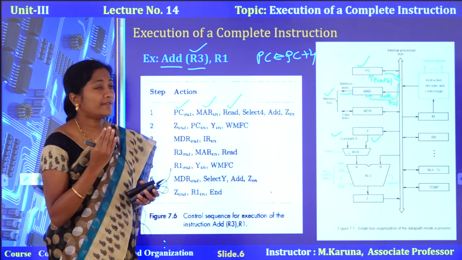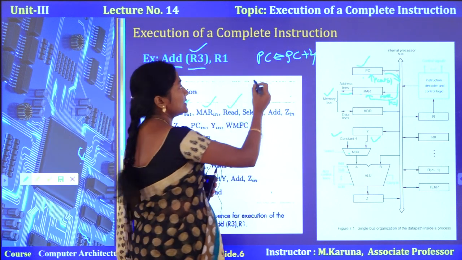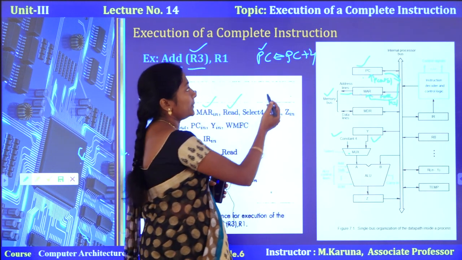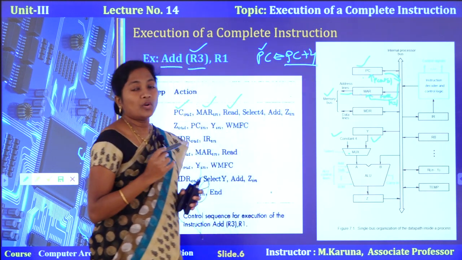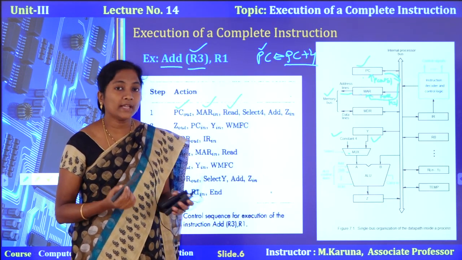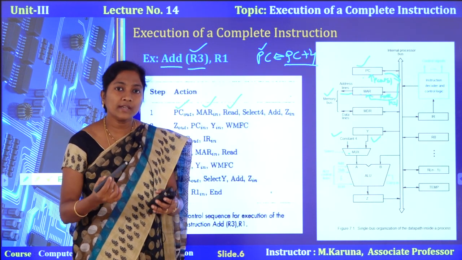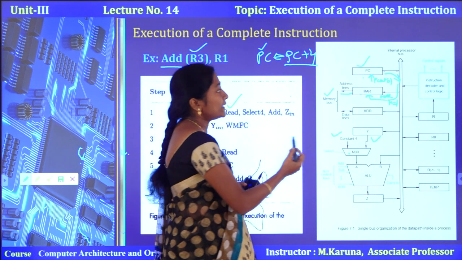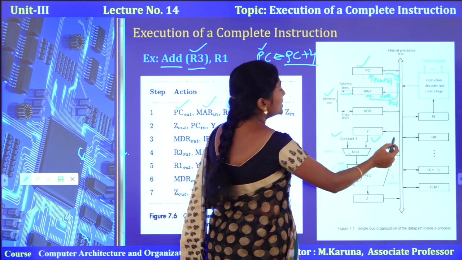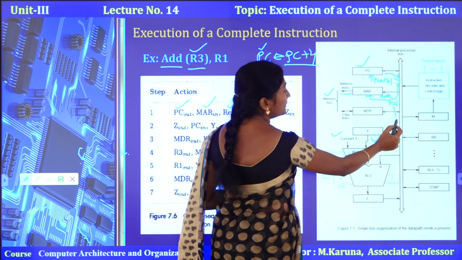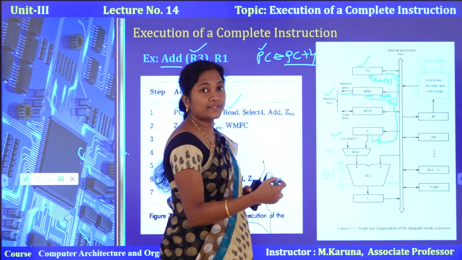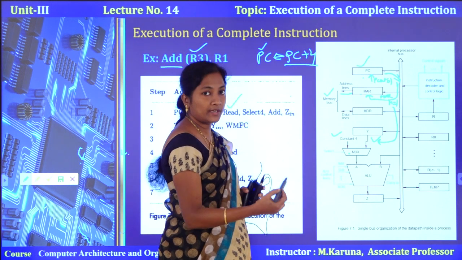So, the first instruction code address is at PC, then the next instruction memory location address is PC plus 4. To get the address of the next instruction, PC will be incremented by 4. That means 4 is to be added to the content of PC. So, the PC content is available in the PC and internal bus. Now, the PC content will be transferred to update the program counter to store the address of the next instruction. 4 will be added to the content of PC.